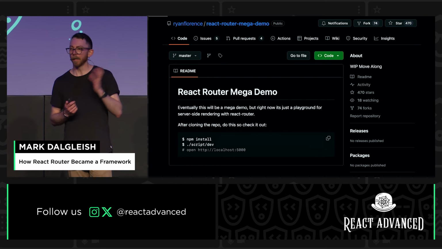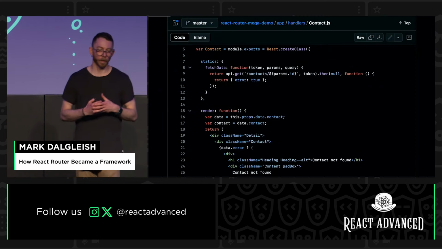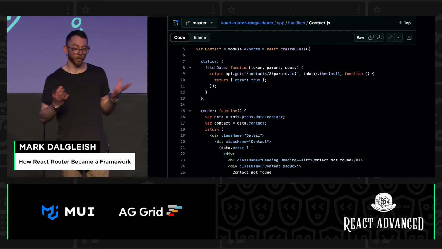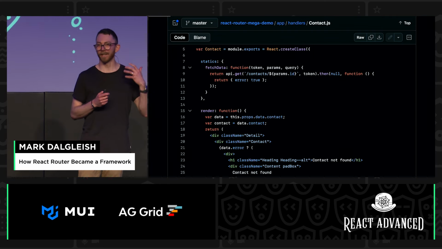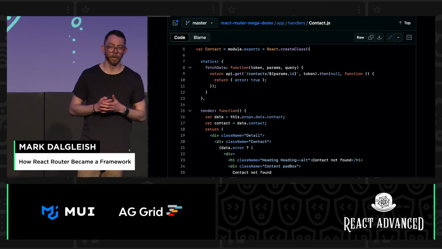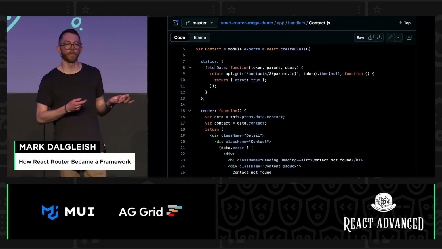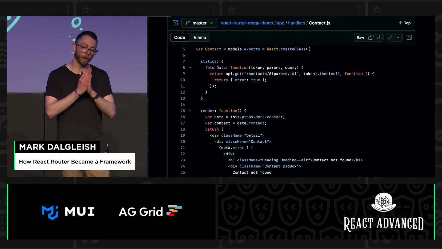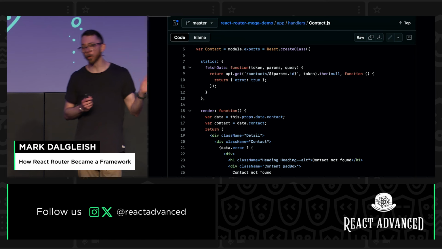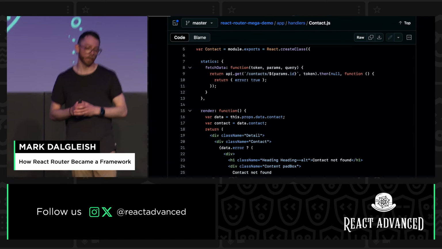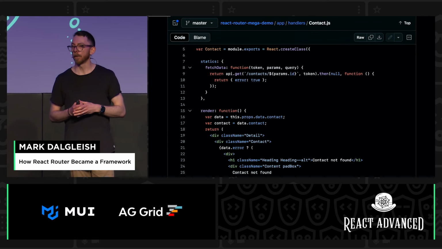What was really great about this demo is it showed how you could get server rendering and data fetching working together. The way it was done by convention in this boilerplate was that each route component could have this static fetch data method on it that would describe how to get the data for this route. After doing route matching on the server, you could figure out which of your route components had these functions on them, call them in parallel, take the data and pass it down, and also run this on the client as you navigate around.